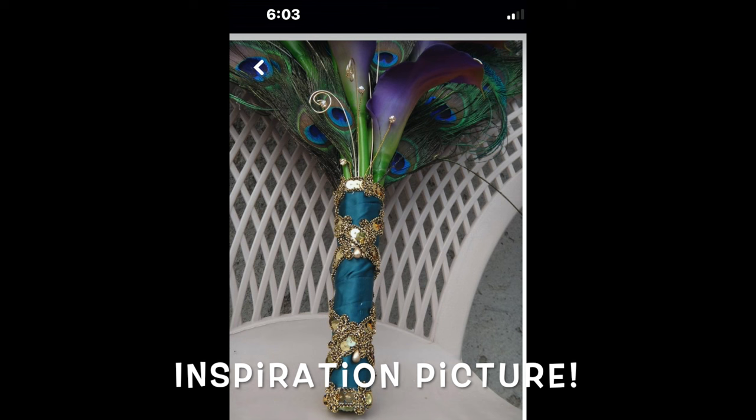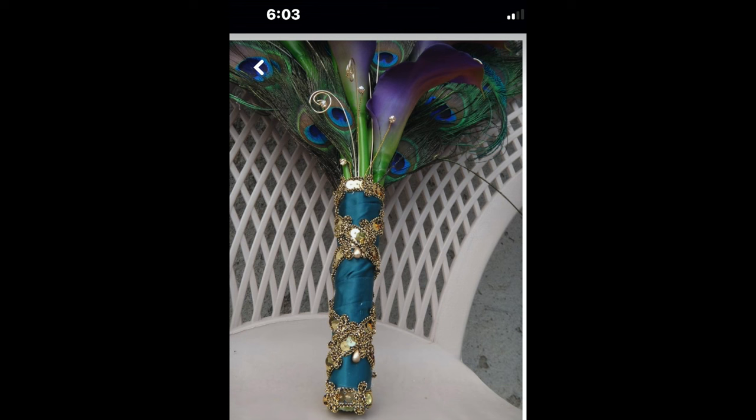Alexis asked for us to create a beautiful peacock bridal bouquet. She sent me this picture, which gave me the idea of the direction we wanted to go into. I hope that what we put together for Alexis is exactly what she was looking for. So what are we waiting for? Let's get started with this week's episode, Pretty Peacock Bridal Bouquet. All right, guys, let's get to it.